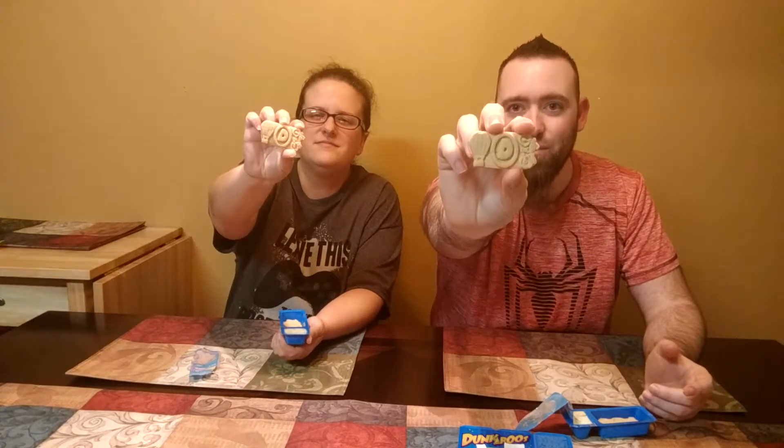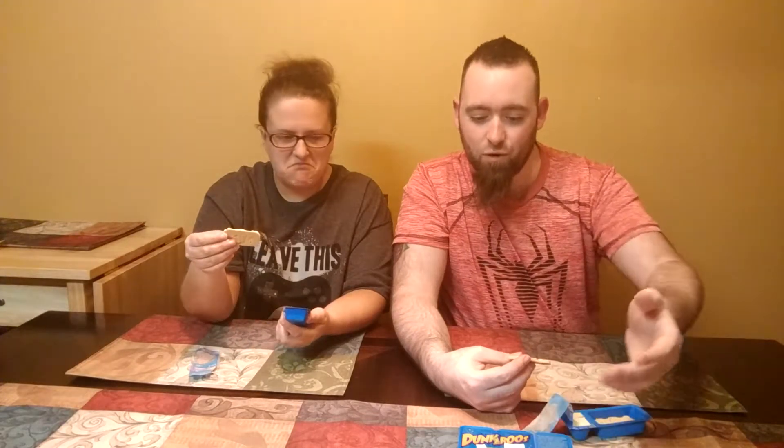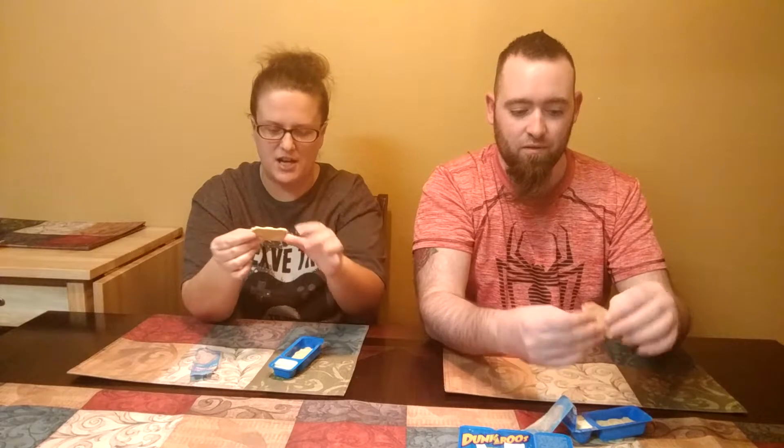My cookies did break a little bit. I honestly don't remember what the cookies used to look like, so I don't know if they're different shapes now. You've got some kind of hot air balloon with a letter D and a motorcycle. I feel like as a child they were tinier — like each one was separated and smaller. I think they used to be the kangaroo mascot — tiny little kangaroos. It looks like one of mine does have a little kangaroo at the bottom. It's like one big long cookie and I don't remember it like that.